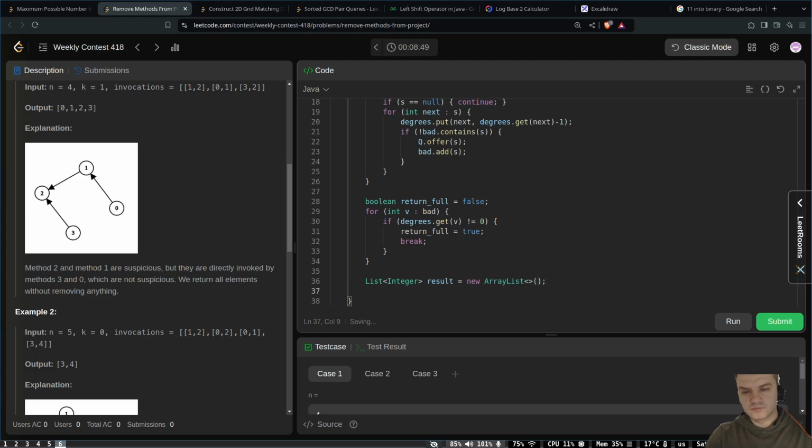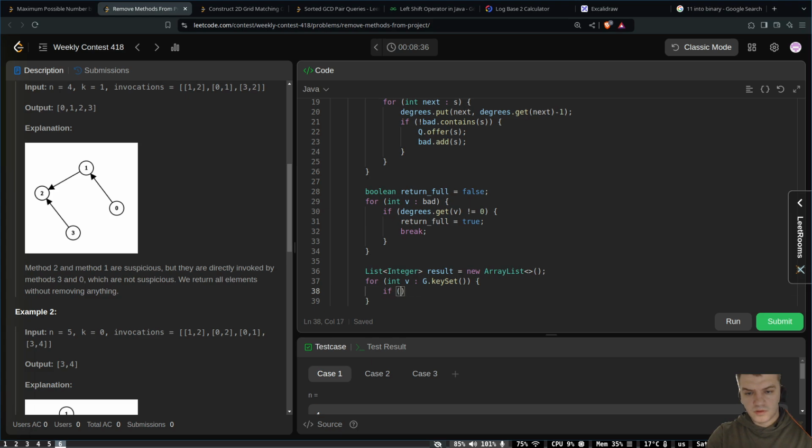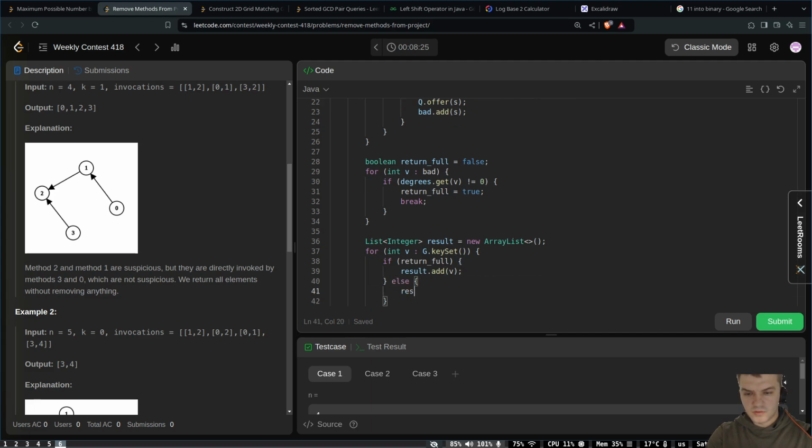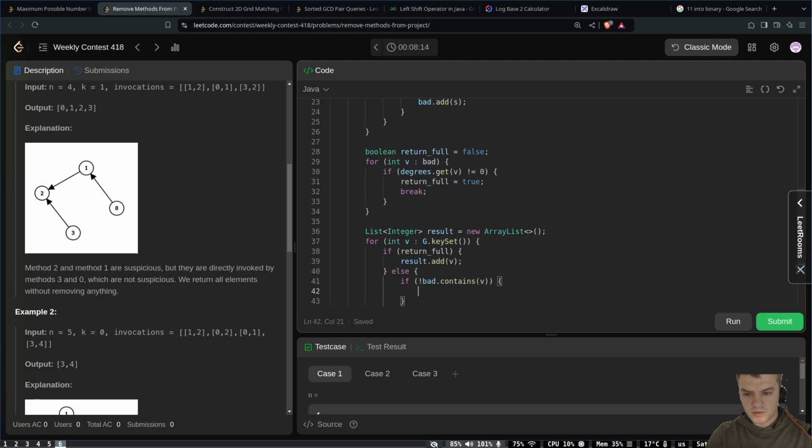For int v in g dot key set, if return full, then result add v, or else if bad does not contain v, I need result add v.